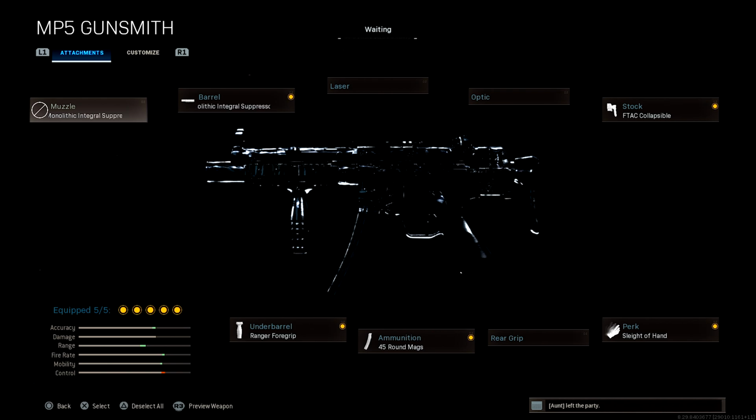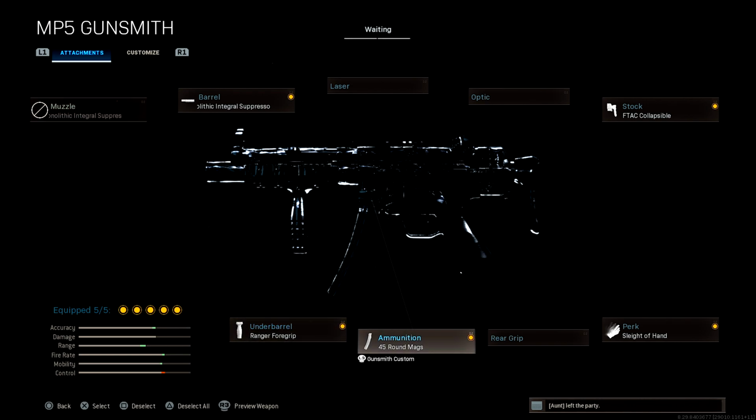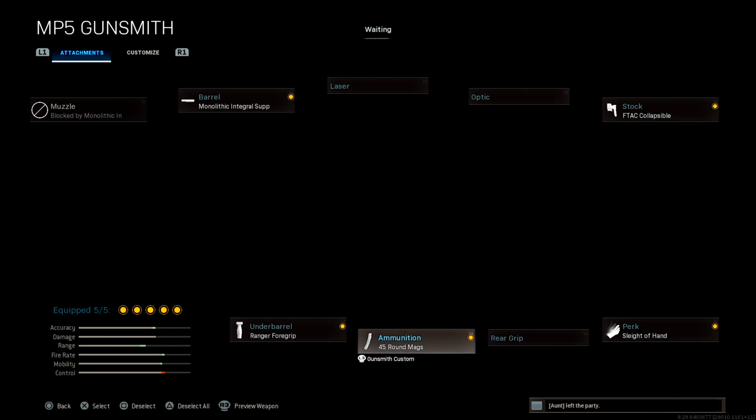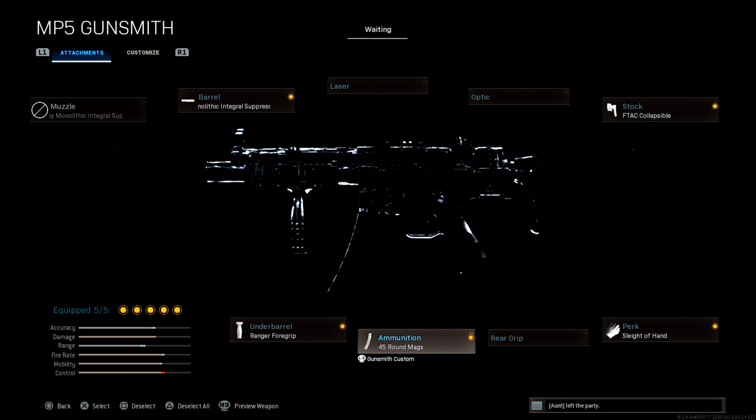And then here's the MP5 class setup. In order to make the pistol Fully Loaded work for our MP5, you do got to make sure you're using the 45 round mag on this MP5. I recommend going attachment for attachment. If you want to change things out, feel free, up to you. But I've had so much success with this in every single game mode.